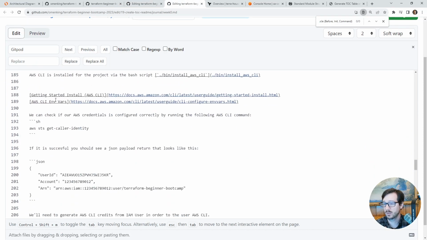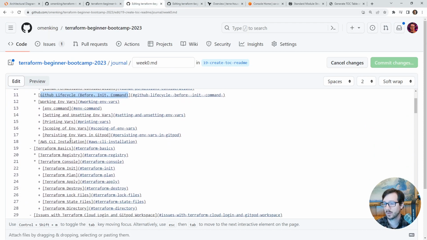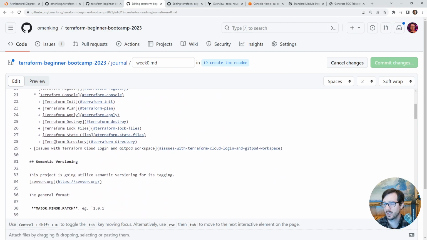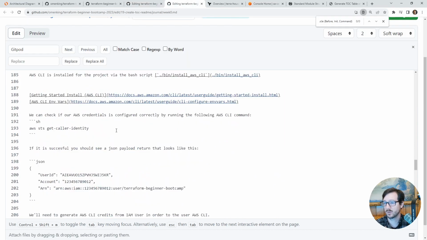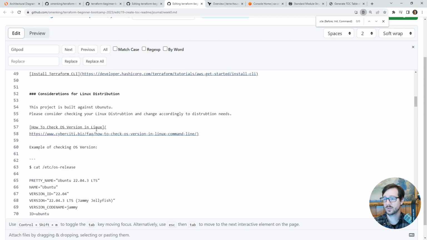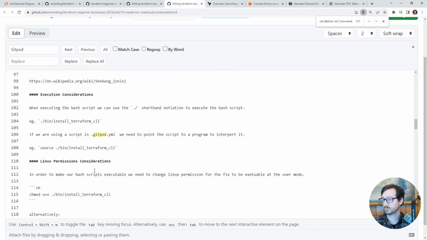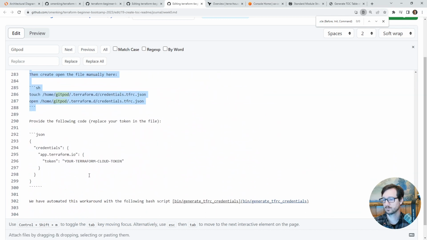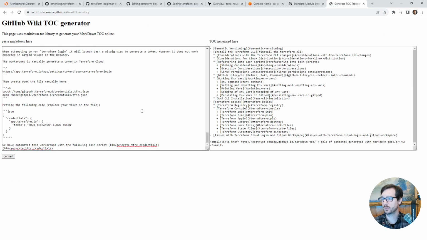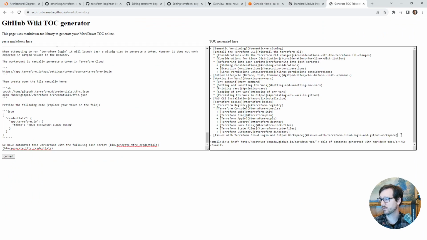So go back to 2 here. Terraform basics is fine. Yeah, so that should fix our issue. So I'm going to go ahead to the top here and copy everything down below again. Okay, and then we'll go back over to our generator and see if our new list is better.